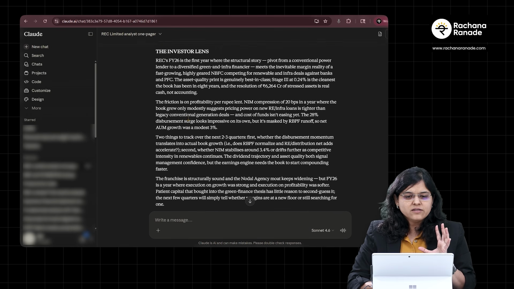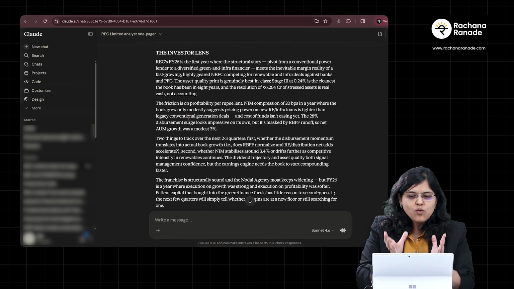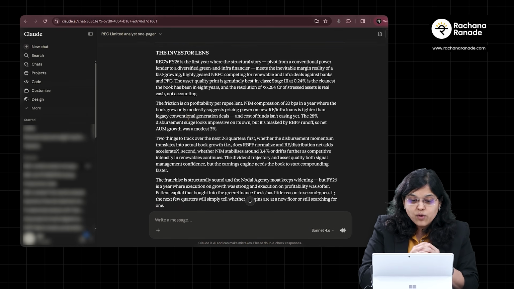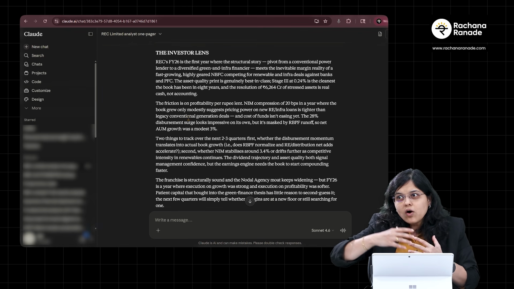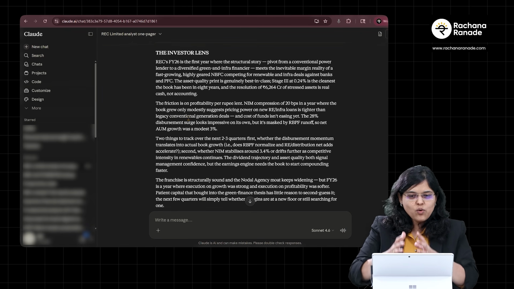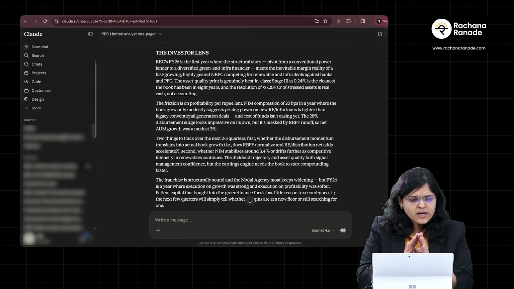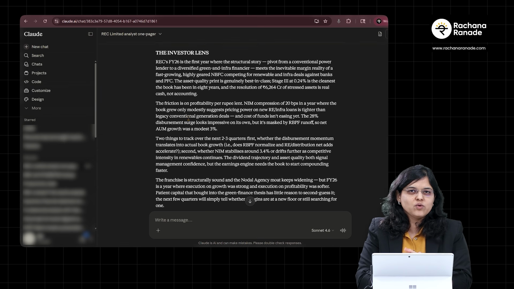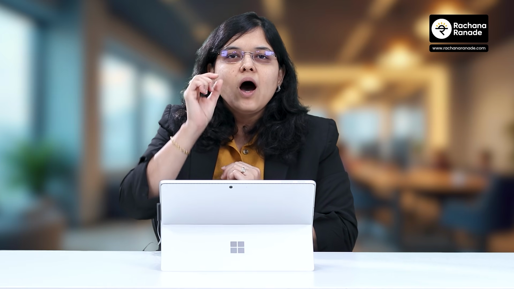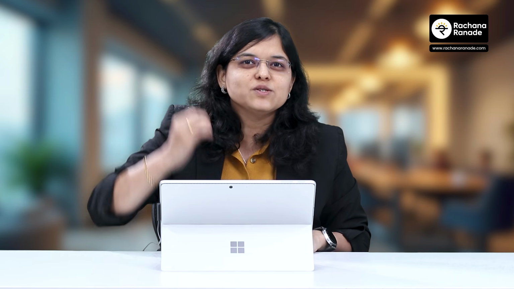So this is again just a final note on what it feels, what went right, what went wrong, whether the long term growth story is intact or not. All these things are given in the ultimate part. So again, if you want, you can pause this and read through this. Okay, so I hope you have understood how a good well drafted prompt can help you save minutes or even hours of your research work.